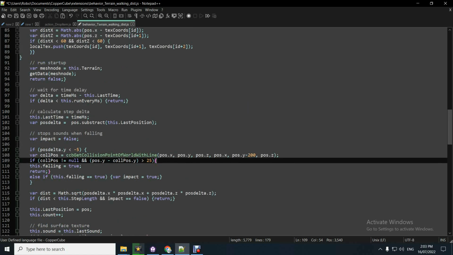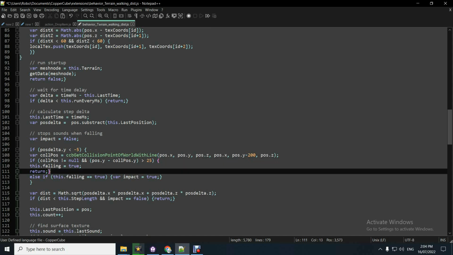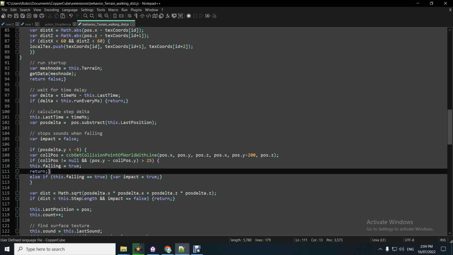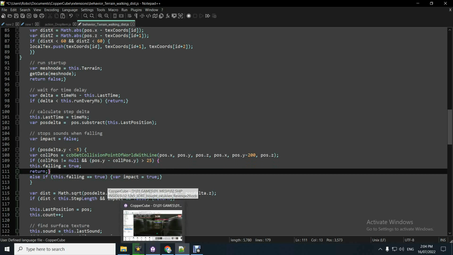Using JavaScript, you can save variables a lot easier as well, rather than the inbuilt CopperCube method, which is save a single variable one at a time. It's extremely slow and very limited. I use a ton of variables, probably, I don't know, 500 more variables in my main game, and I'll just show you that now.